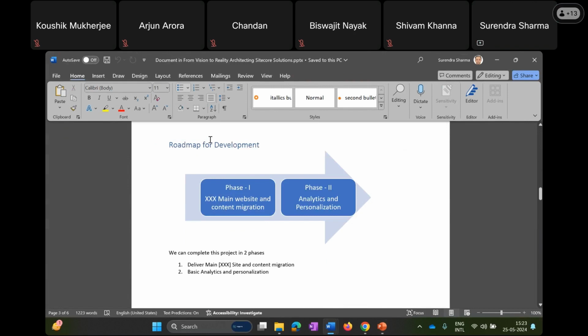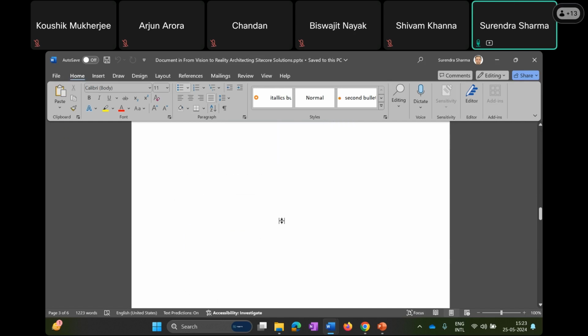So how many phases? For example, in phase one, you can create your entire website, put the content, and do the content migration there. And in phase two, maybe you can implement analytics, personalization and the advanced features. So you can specify these phases here as well.